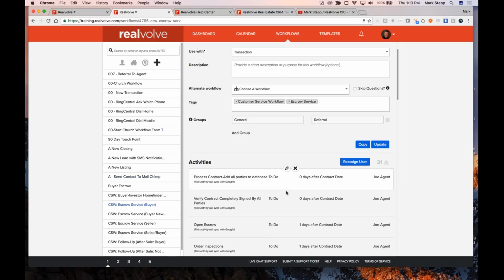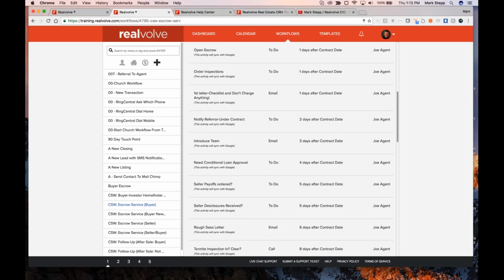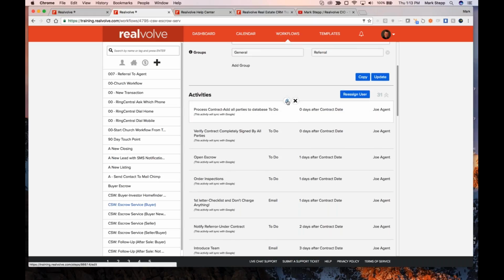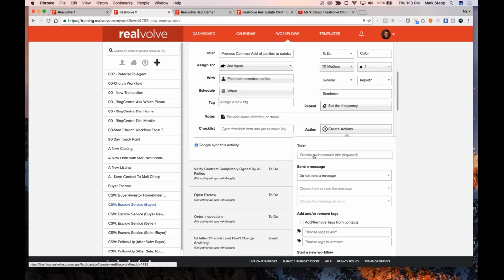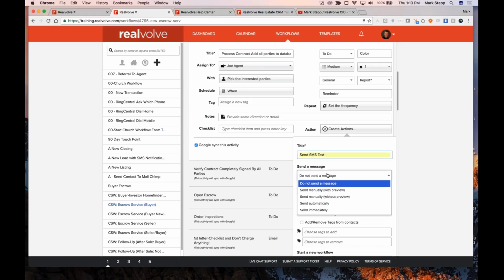Let me just go to one of these. I'm just going to grab one of these. You can set up actions within Realvolve, and I'm not going to go into the full details of this, but you can say send SMS text and choose that you want to send it automatically. Maybe you just want to send out a text real quick.